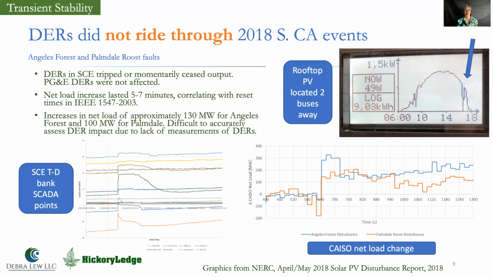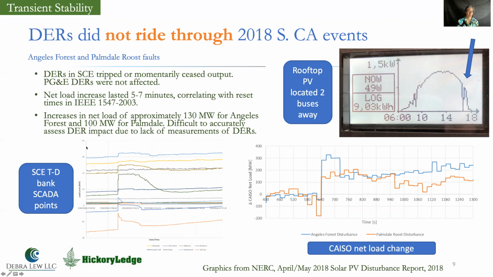And so we don't have monitoring of our rooftop solar. So we don't know the output of the rooftop solar. The way to get at the output is to look at the change in the load that SoCal Edison sees or the Cal ISO sees. So unlike the previous event where we could just go back and look at the data from each utility scale PV plant, here you've got to try and tease out what's happening. So the Cal ISO net load change is sort of teased out here on the right.